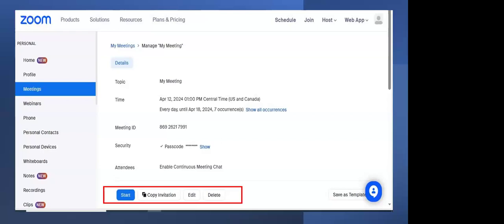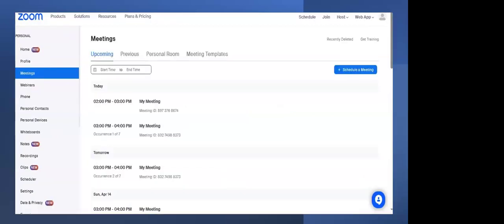And then if you decided you need to change something in this meeting, you see it says edit. That's how you go and change something in the meeting. If you change your date, you change the time, you can go back. You don't have to recreate it again. Just hit edit and you're able to change that.